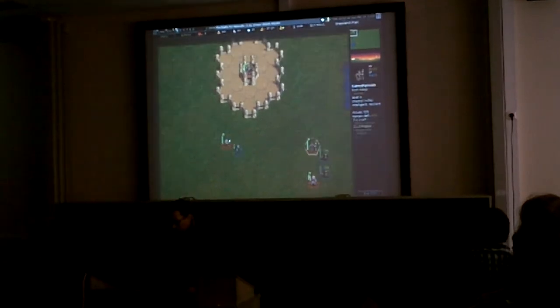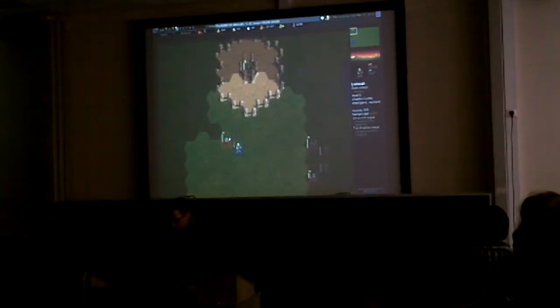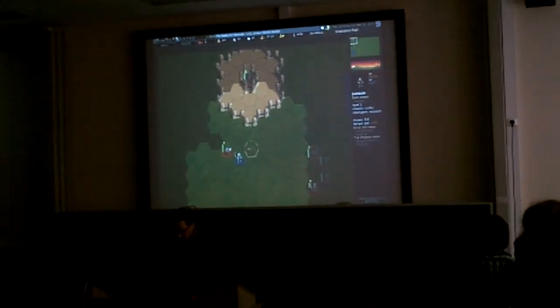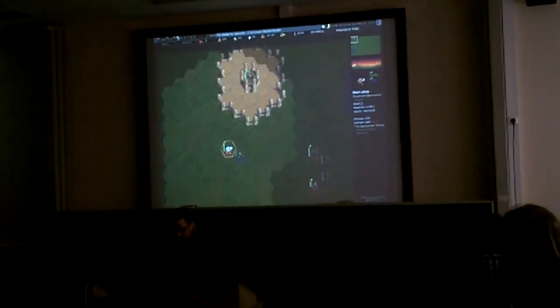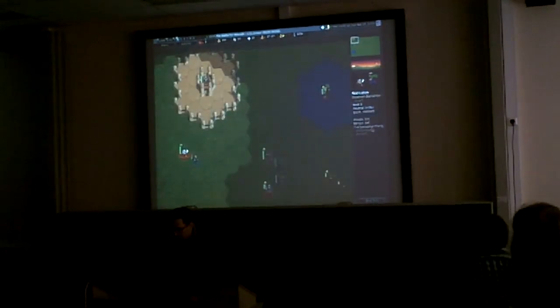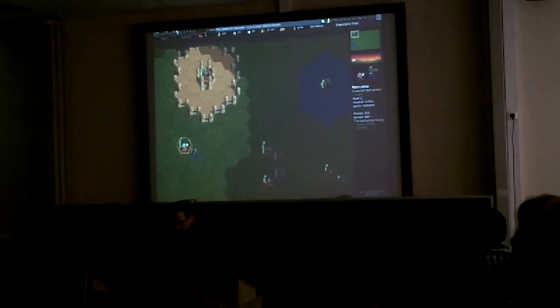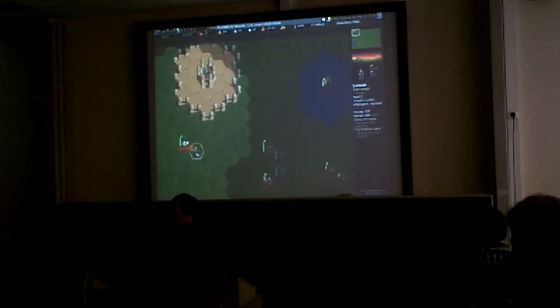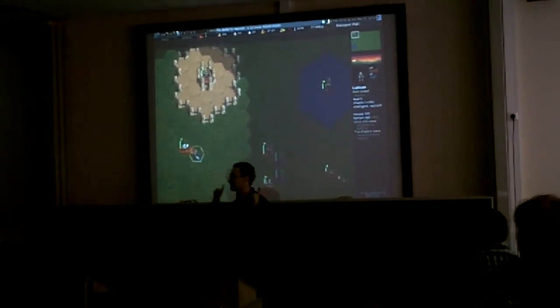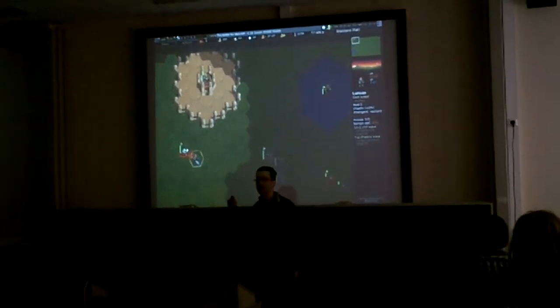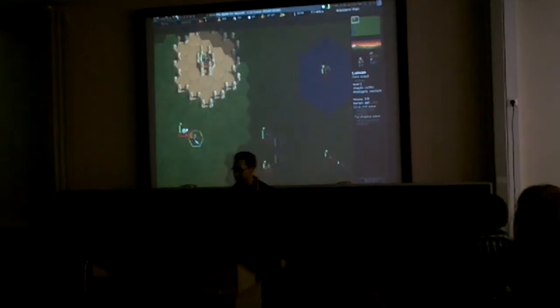Dark adepts have two ranged attacks, but they have no melee attack. Berserkers have a special power called Berserk. What that means is that the attack will not end until one of the units is dead. So in this case, it's pretty handy because the other one can retaliate and will fight until his death.